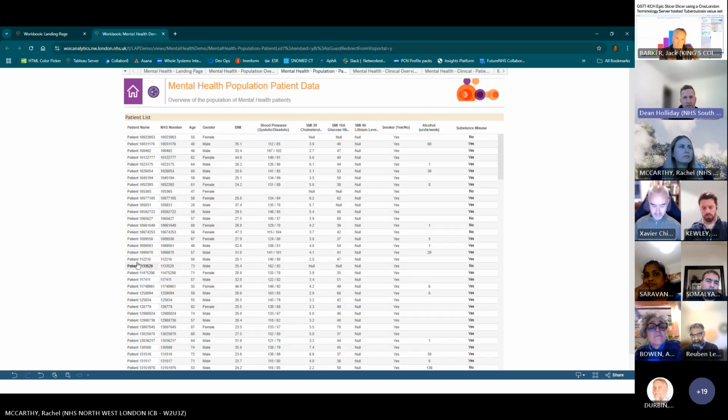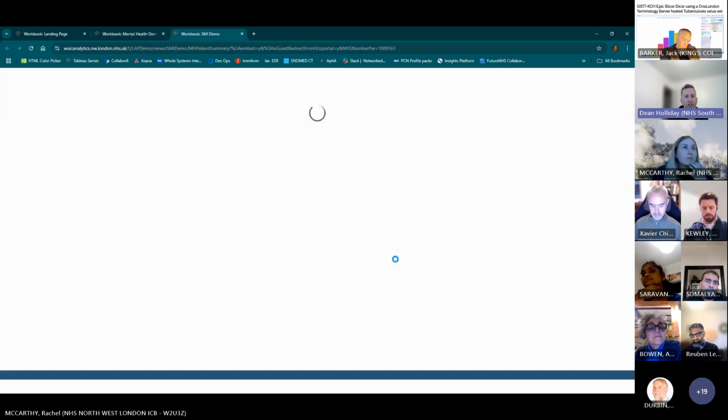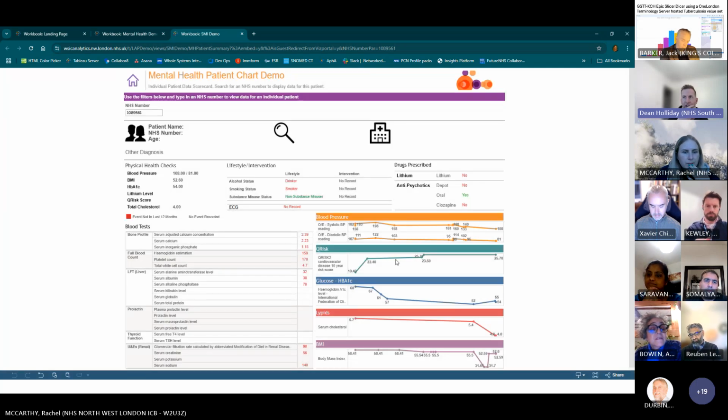So, by patient, you could see the physical bits and the social bits and whatever else. And also, if those patients fall into other registry categories or other dashboard categories, it does the same thing again. So you'd go through your population dashboard, down to your registry patient list, as you showed. You could then click on the person, it would bring up the other view that you showed earlier on, and then say, by the way, they're also on the COPD register, they're on the asthma register, on the so-and-so register. So you almost have complete flexibility of moving through.